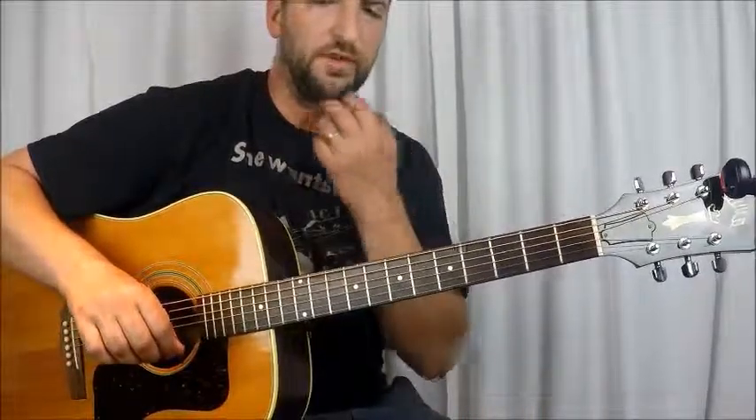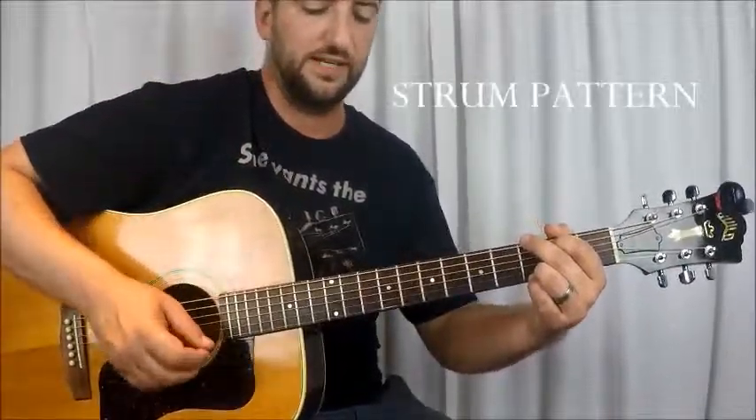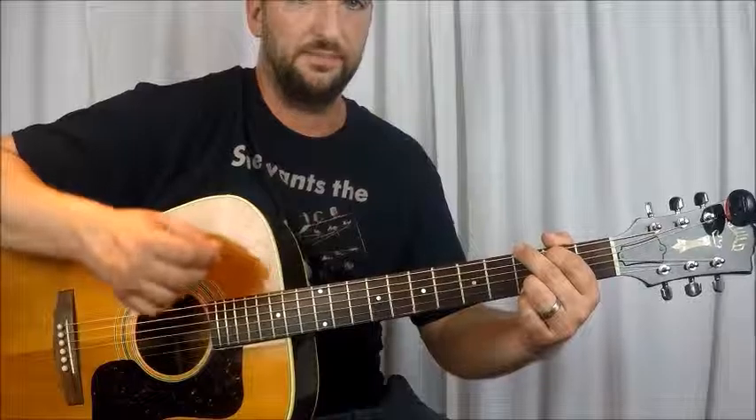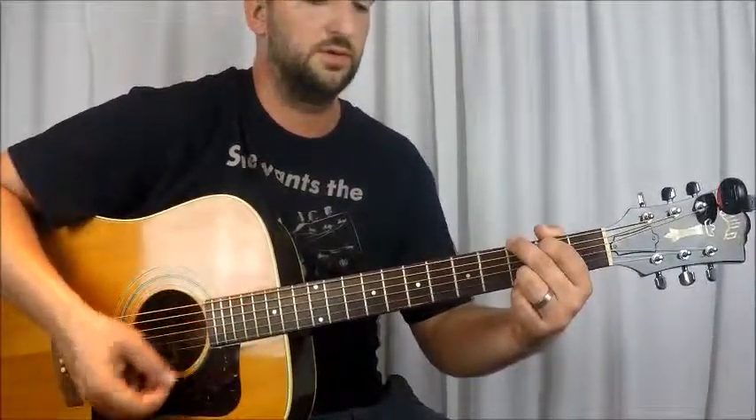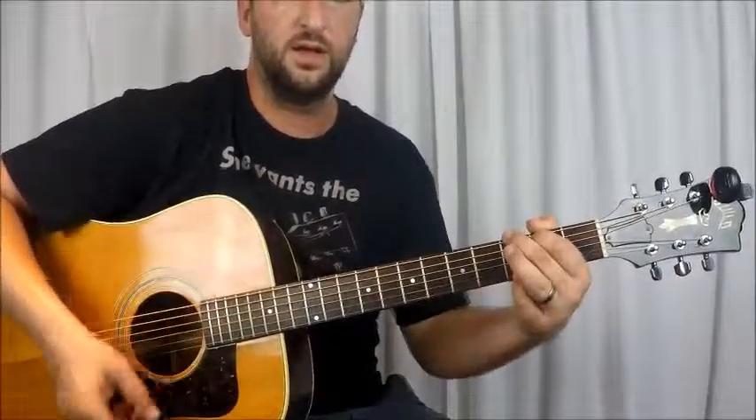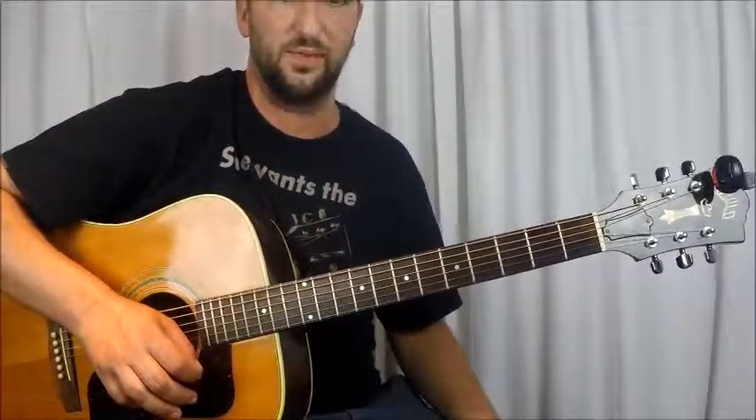So our verse is going to be a sequence of four chords played four times. The strum pattern is down, down, up, up, down. But the beautiful thing about this song is each chord is a bar, so for beginners you can just do a down strum and it sounds wonderful — you know exactly what you're listening to. You can do a down strum or something fancier and it sounds just as nice either way.